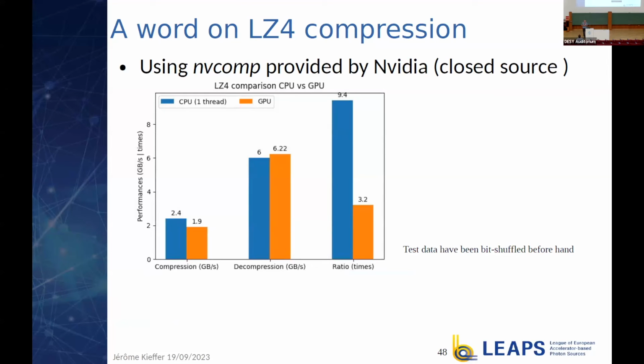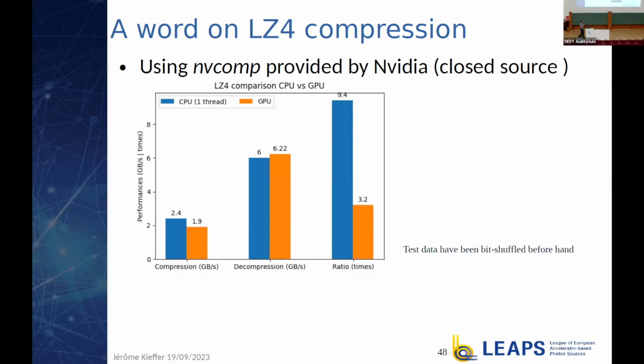I said I'd like to conclude with the compression. My algorithm, I'm not very happy with the compression algorithm I obtained, so I took the reference one from NVIDIA. Here we have the compression rate, decompression rate, the decompression speed and the compression ratio obtained. And we compared this with the LZ4 implementation. I forgot the name of the author, but the standard one, the reference one.